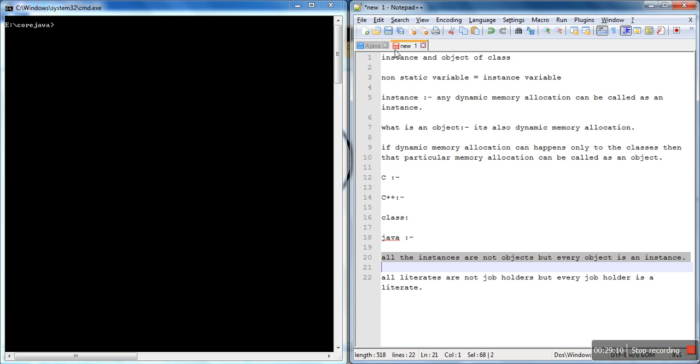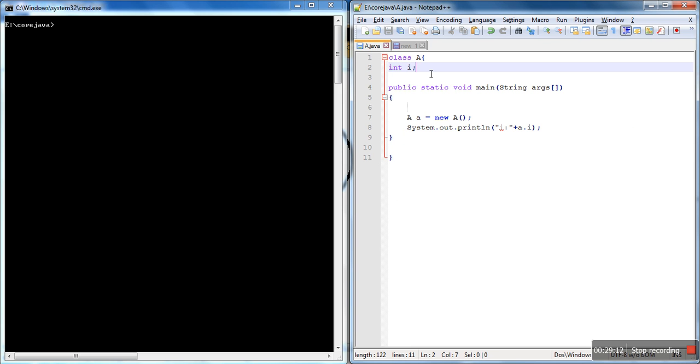That is the reason we call all these non-static variables instance variables, right? Because of the instance, all these variables are getting loaded to the RAM. So that is the reason we call these non-static variables instance variables.